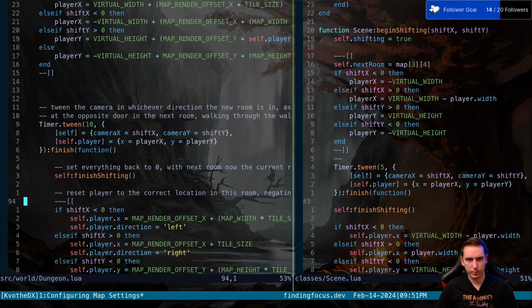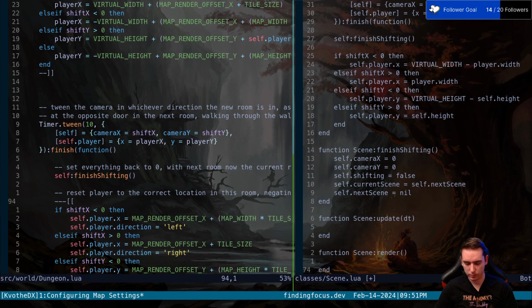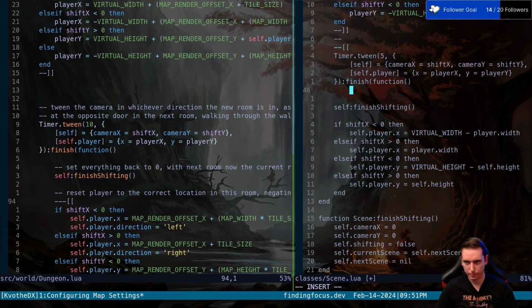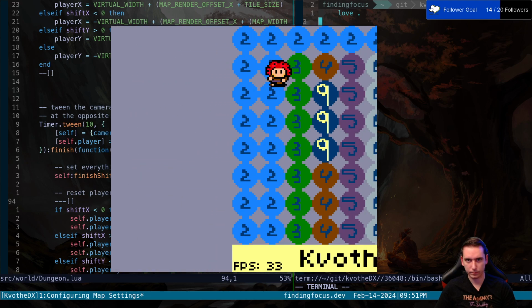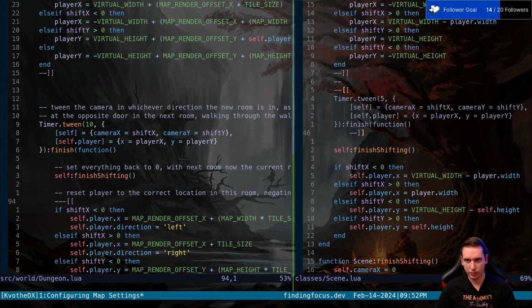We've got that finish function. I'm curious if we comment out this timer tween, will that allow us to not crash? Okay. So we're scrolling based on our translate.